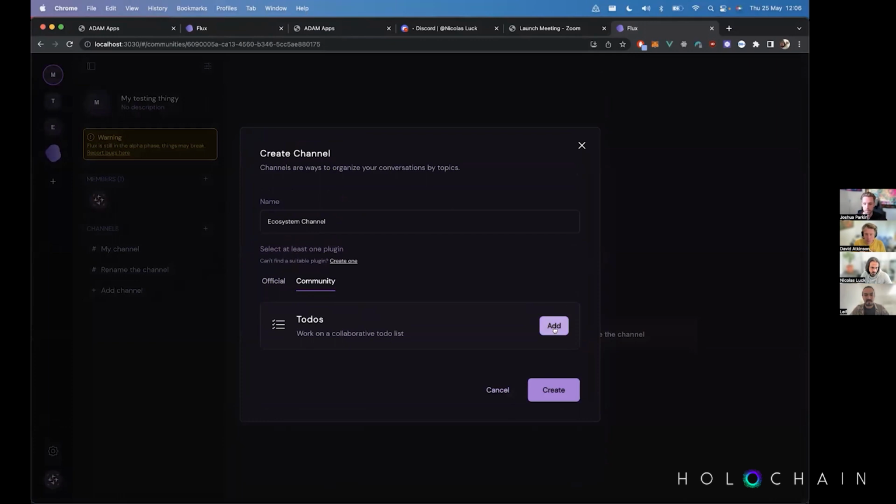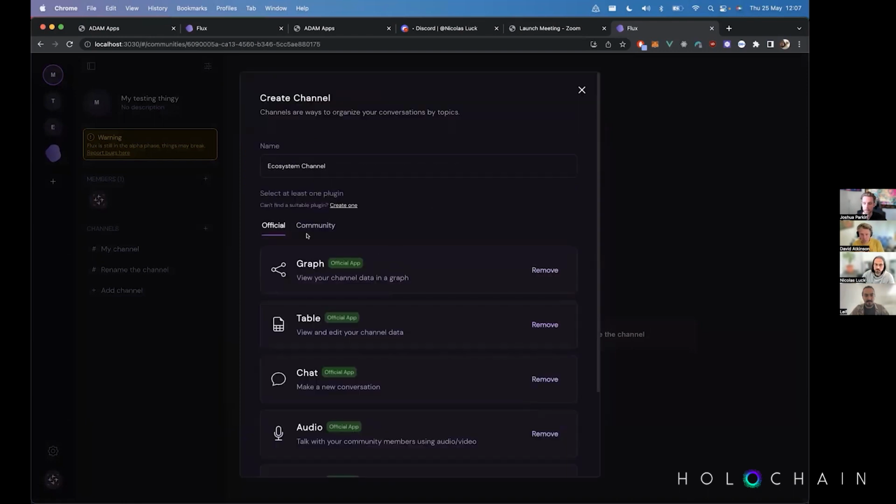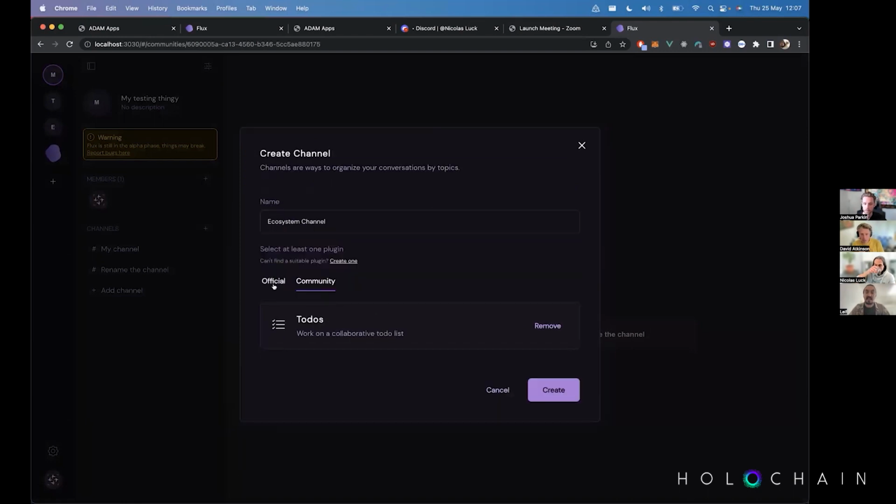So I will add the to-do plugin. And so these are just now getting fetched from NPM. So this is like the JavaScript module package manager. And so I can create this channel.